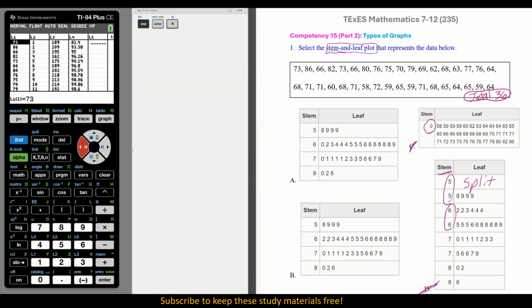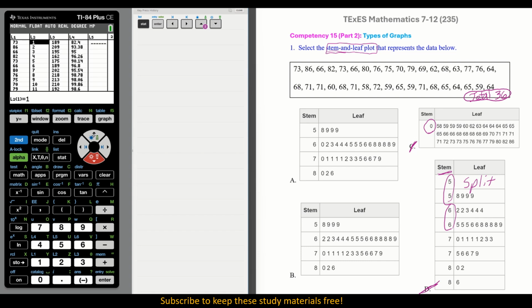All right, now, in order to know that I need my total of 36, well, I made L2 a guiding column, okay? So let's arrow over, and if I arrow up twice, it pops me to the bottom of the list. Notice I have 36. And then I can use L2 to guide me with the other columns of entry. I just put it all in because we have several columns that we can populate and do more than one problem at once. So how do you do that? Well, now watch what I'm doing. I'm going to arrow down and it gets me back to the top of the list. That's a good way to move around quickly.